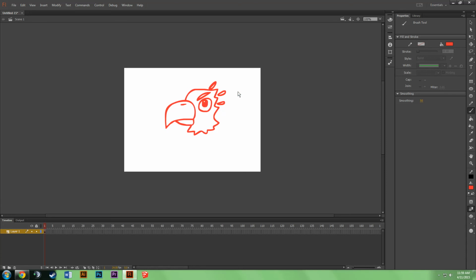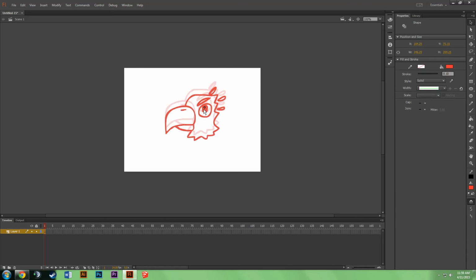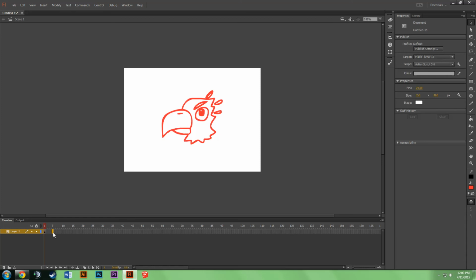Happy little bird. All right, what I want to do with this bird is show it for a couple of frames. I'm going to move it down. I want it to be nice and centered here in the middle of my stage. But I want to show it for a couple of frames so it doesn't give me the effect that I'm having a seizure or seeing ghost images or something like that. So we do want to make sure that it stays unaltered, unchanged for a handful of frames.